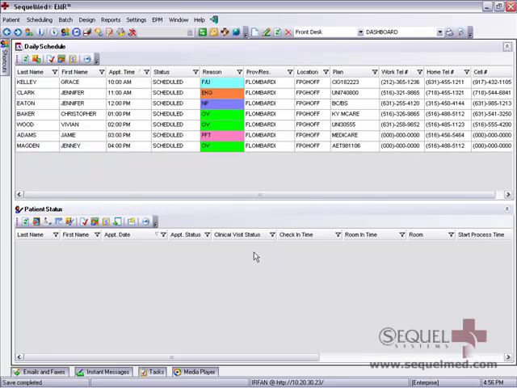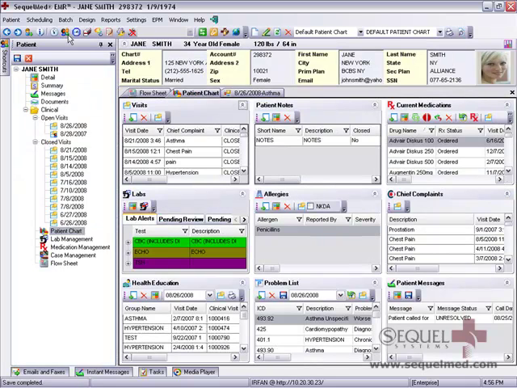In addition to this, there are many other features in the EMR, specifically patient chart, which is an electronic format of your regular manual chart. A patient chart can be customized just as we customize the dashboard, and you can view various elements of the patient, visits, patient notes, medications, complaints, etc.